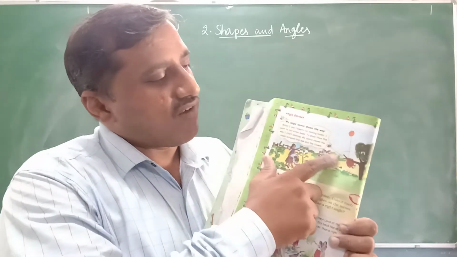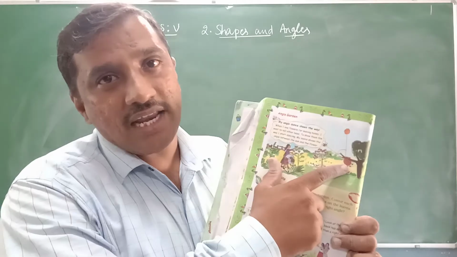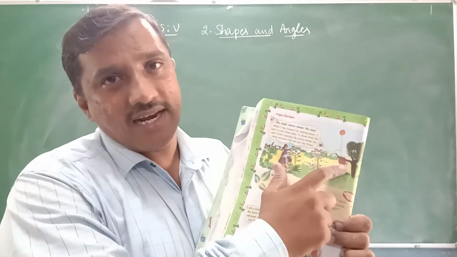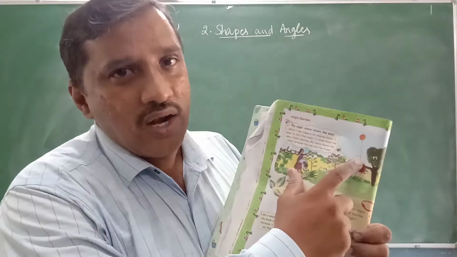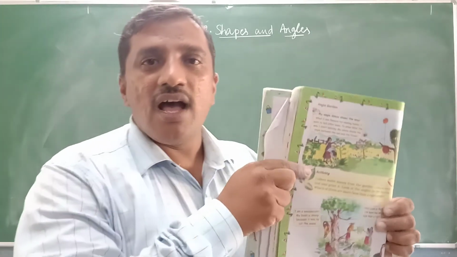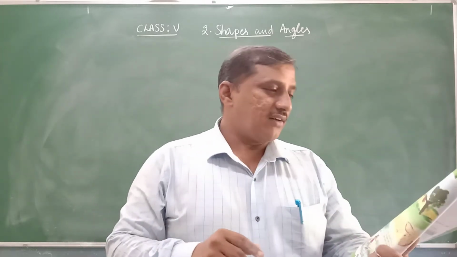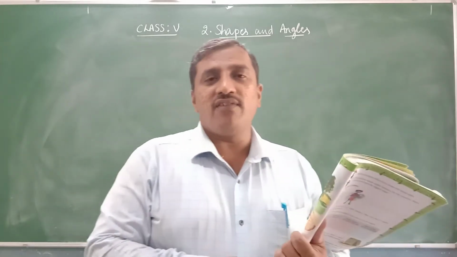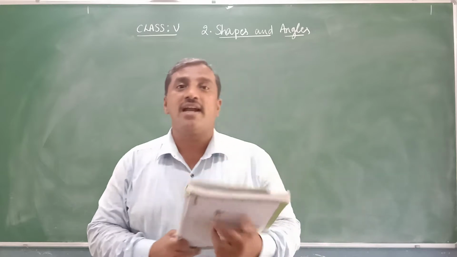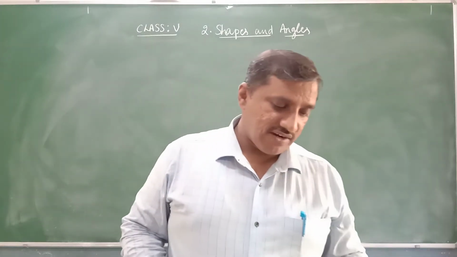In between which two things is the angle formed? That is the path of the honeybee and the sun. So this is an acute angle, that is, less than a right angle. Like this, we find angles in the garden. Not only between the flowers and the honeybees, we also find angles when we write names. Now here we have an activity.